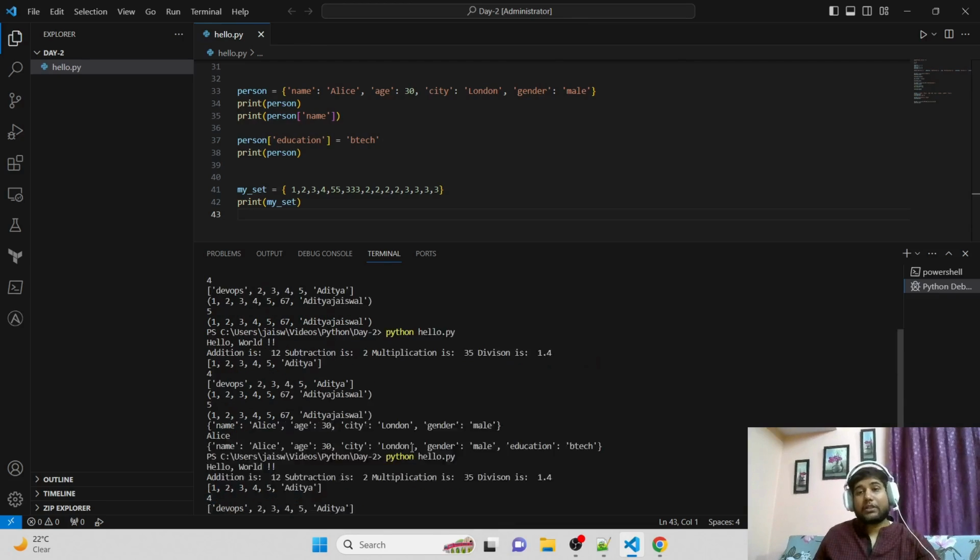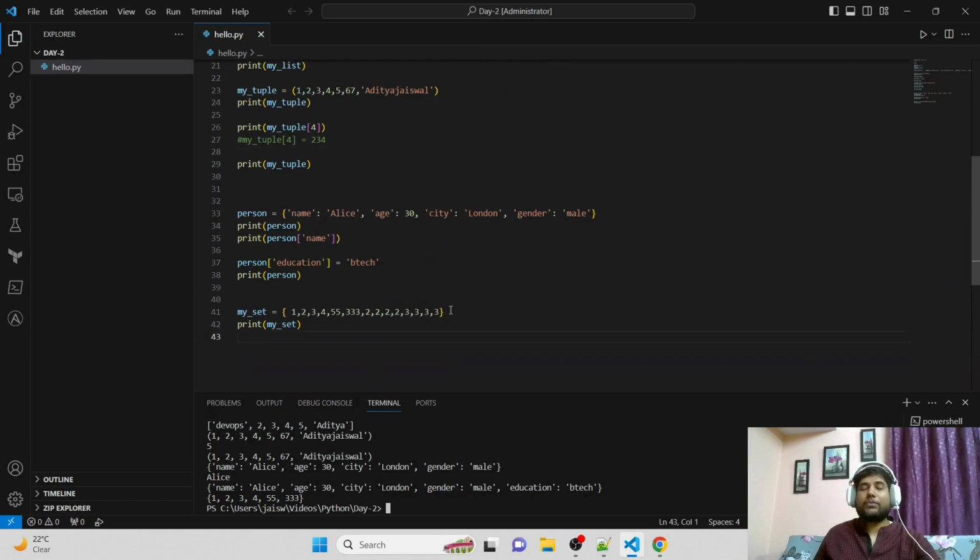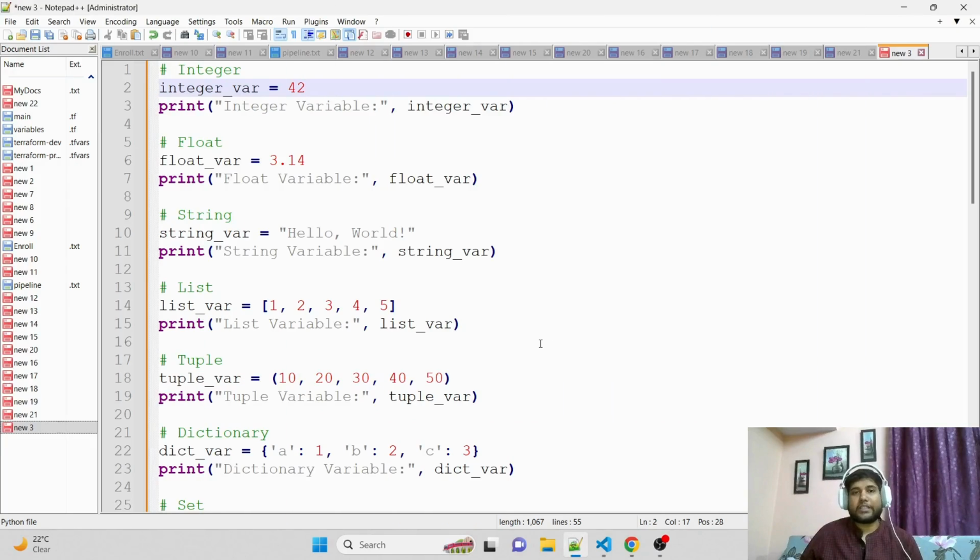Okay, now what I wanted to do is basically write a full stack program which will consolidate all these things, all the data types that we use. It will showcase these programs, how we can work with them. Okay, so let me show you that as well. So now it is a consolidated program which shows usage of all the things that we studied today.